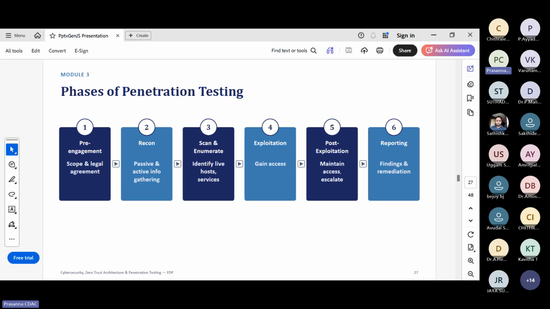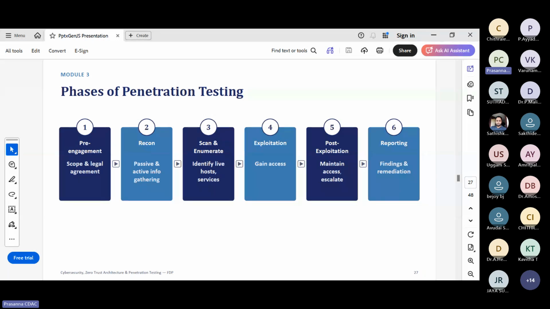Post-exploitation is something a hacker normally doesn't do. Once he enters the system, he will not exploit you or create any damage. He will try to stay within your resource for a long time, and look into the other resources you have. As I said, he enters one infected system, and from that infected system he tries to monitor other systems. That we call lateral movement. He tries to move from one system to another using the same exploitation.